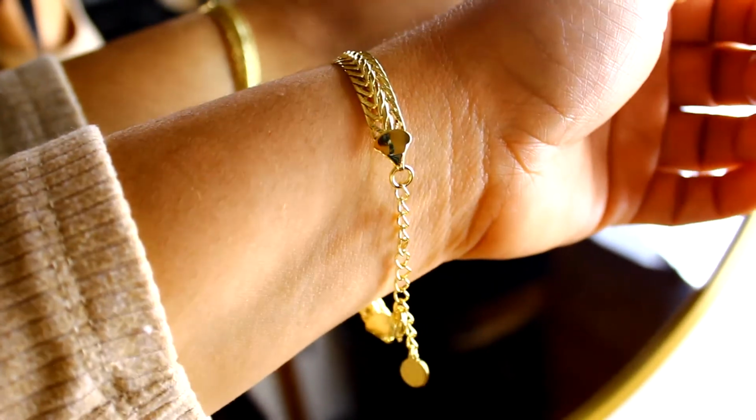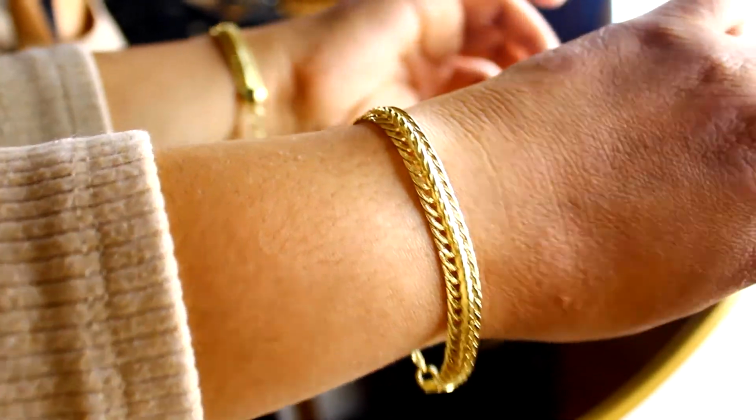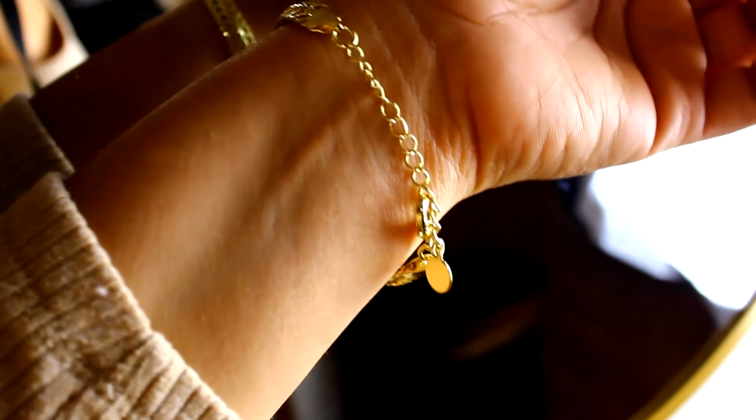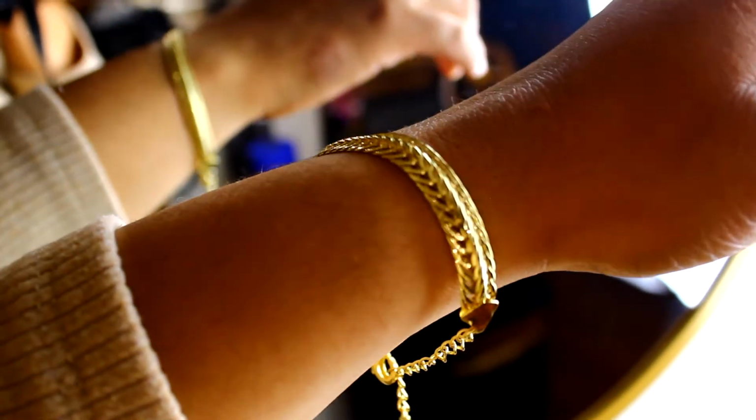At the end of each piece of jewelry that's like a bracelet or a necklace, you'll always see their signature E and C on here for Emma and Chloe on their little tag on the chain. But yeah, so it came with this one, which is super lightweight, really beautiful gold, and it always catches the light. And I love wearing this one whenever I am going out on a date night, or honestly just going out anywhere, because, you know, we don't go out too much, and so you just need an excuse to wear your nice jewelry that you haven't worn.